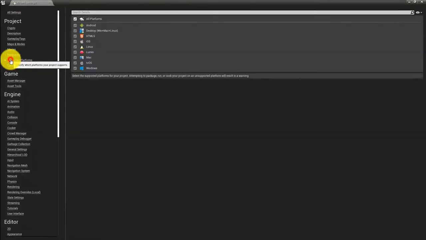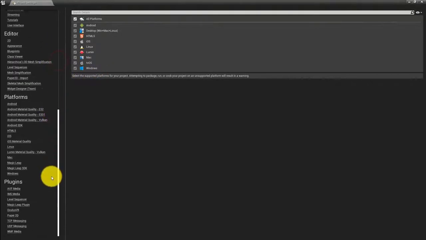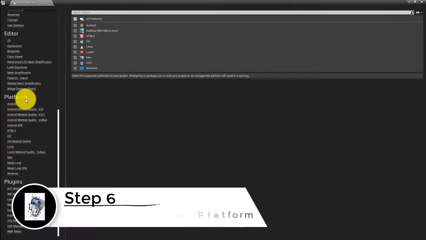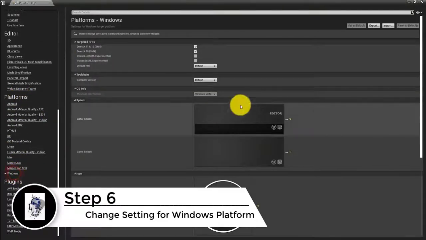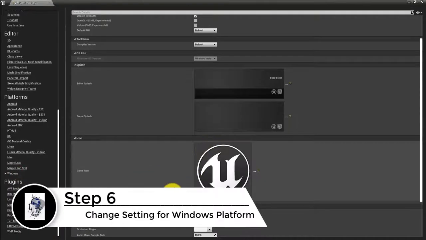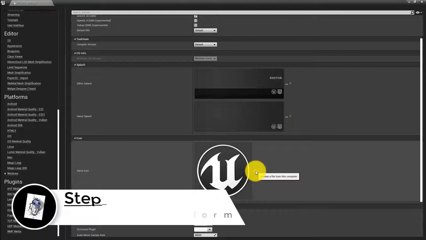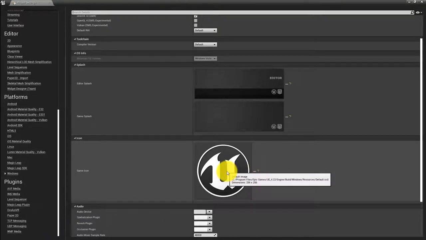Now from there we need to go into supporting platforms, and we need to make sure that Windows is one of those options that are selected. And if that is, then we can scroll down here to the bottom, and underneath platforms we're going to go to Windows, and here we're going to need to make another couple of images. So right now the game icon, if we click over it, is actually an ICO.